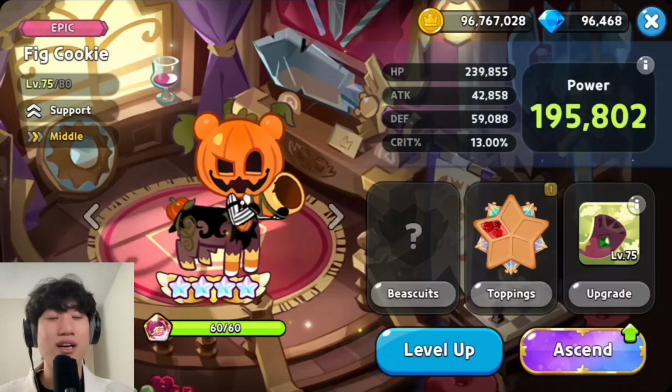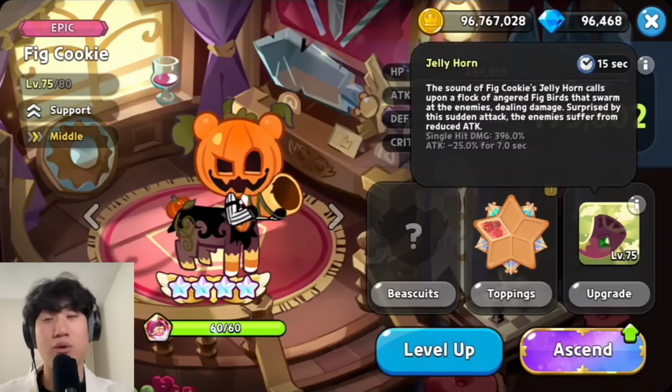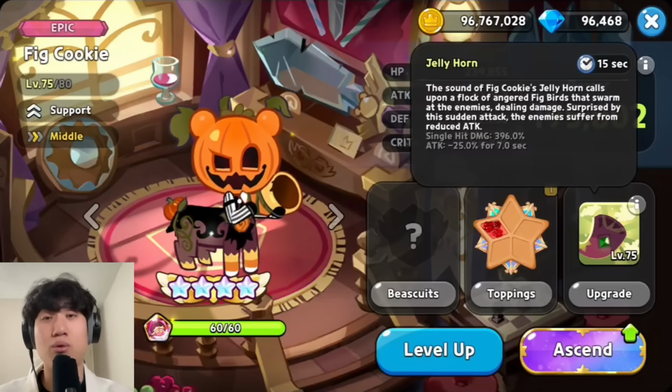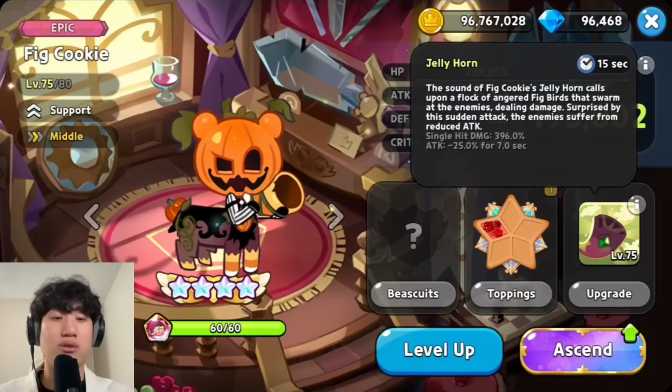And Fig, here's the thing. Fig was or could have been used when they were released. However, very quickly we found out that Fig Cookie is just not usable at all. The reason why is because a lot of these older cookies don't have any particular skill that allows them to be, quote-unquote, resistant to interrupting effects.